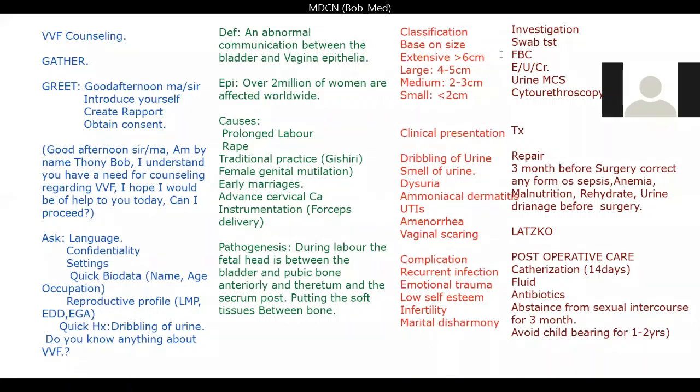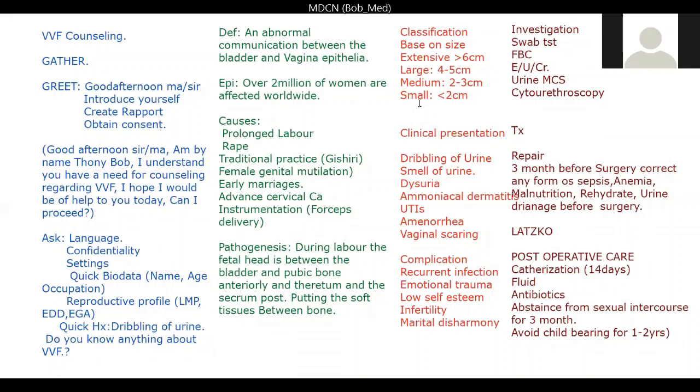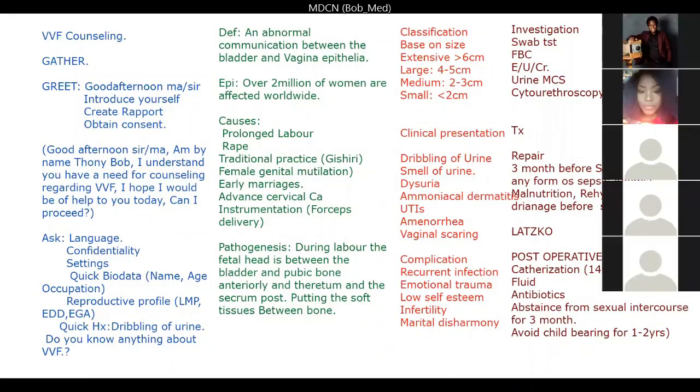You do your introduction. This one, you know it, you have to get used to it. It talks about the definition of vesicovaginal fistula. Talk about the causes, the pathogenesis, if time permits, very fast. Then you talk about the classification, clinical presentations, then complications, then investigation, treatment, and the procedure, the operation. Don't forget there are other classifications here. We also have the classifications based on anatomical locations. If time permits, you can include it. But for this exam, you have 5 minutes. So I encourage everybody to train for 4 minutes for the counseling station, for the OSCE stations.